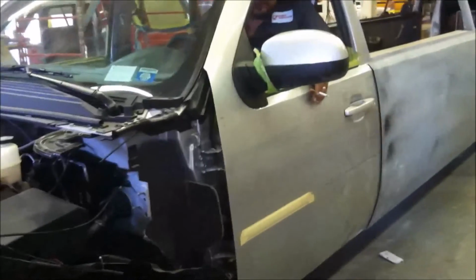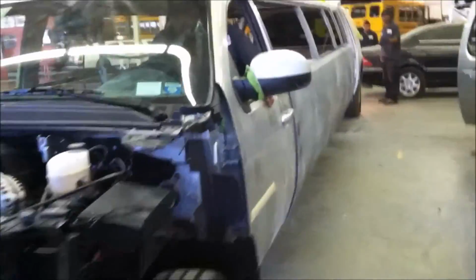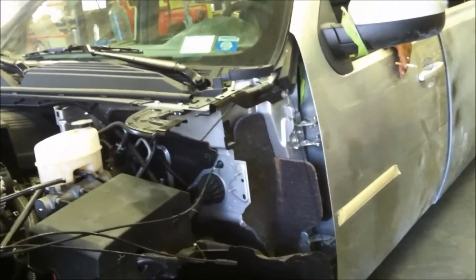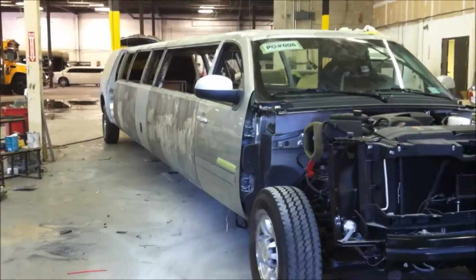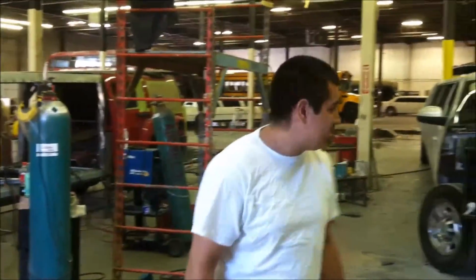Why isn't the car running, Joe? Motor's running perfectly fine. Interior's not installed yet. Got evidence. Evidence right here. That shit is fucking long. Should look like a submarine. Well, Joe, why is the car not running, Joe? Joe, the car is not running, Joe.